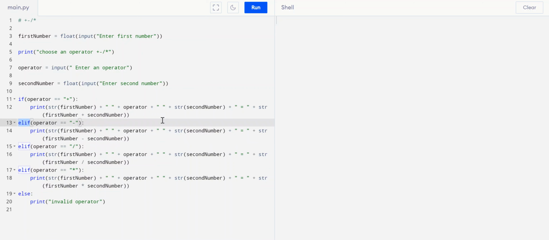So you're saying that if the operator is plus, then print the first number, print the operator, print the first number. So here it says that print the first number, change it into a string, bring a space. Let's explain this one.